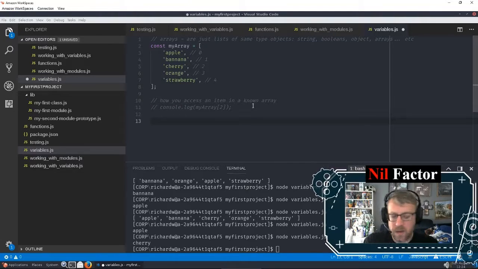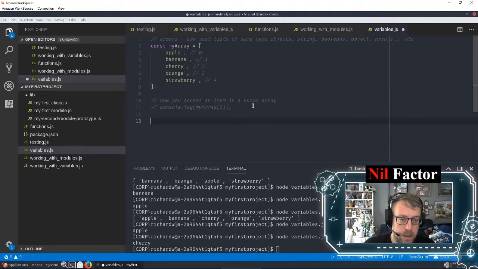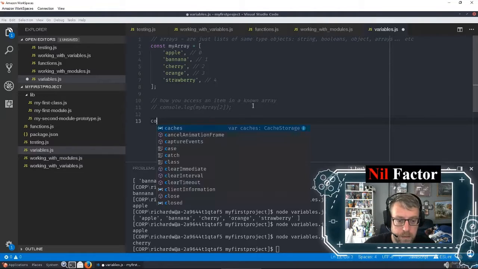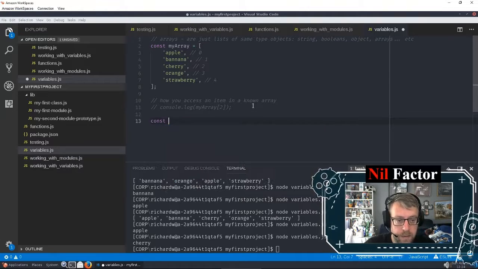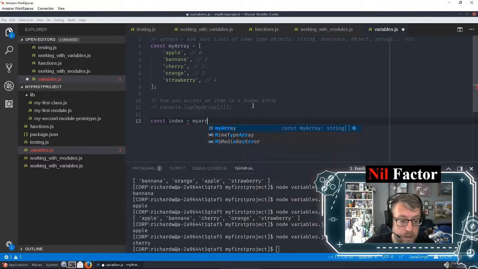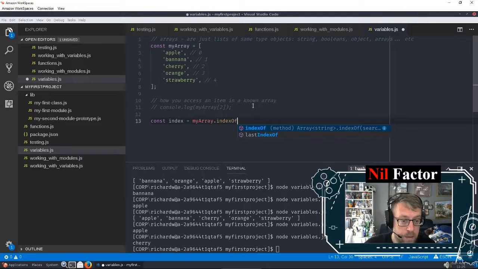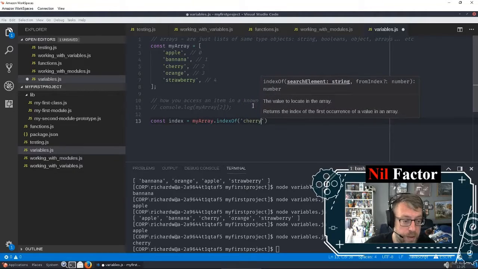Now, what if you wanted to find a specific item in an array because you don't know where it is? Just use indexOf, and let's find cherry.